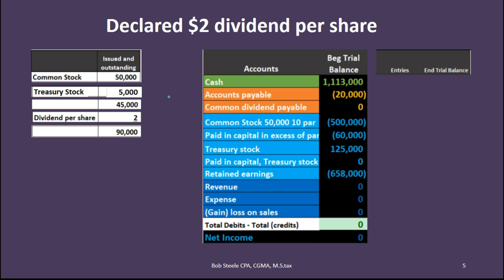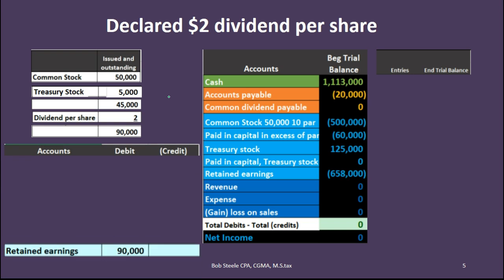Just remember, we got to remove the treasury stock when we issue dividends. That's the point here. What's the journal entry going to be? We may first ask, is cash affected? Remember, when we issue the dividend, cash may not be affected, because there's some bureaucracy we have to go through when we issue a dividend, more so than when we take a draw out. If we took a draw out, we can just say, okay, we're going to credit cash and debit the draw account or the capital account. The equity is going to go down.